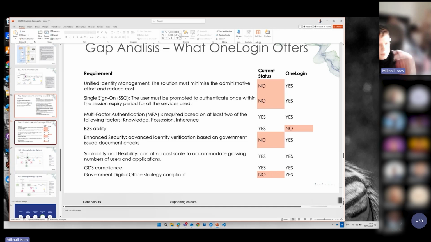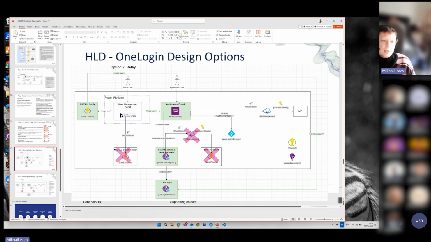We then came up with a number of solutions for how to implement it, and that's what I wanted to show you here. If you remember on that diagram, we had the synchronizer, we had the TOTP REST API. What we suggested is to implement OneLogin as an IDP, which would contain the directory of users. We would still keep the Entra ID B2C service, but it will be just a relay. Whenever a request to authenticate comes to the relay, it will be passed to the external IDP, and then the authentication would be performed by the external party. And we would make some of the components of the current architecture redundant as well by implementing this path.